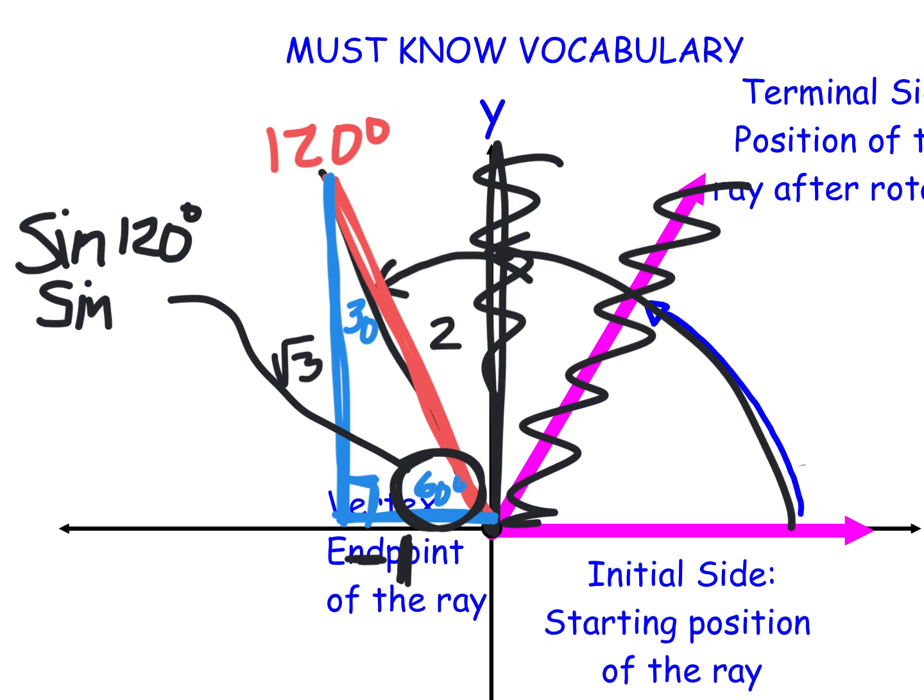So let's do sine of 60. Sine of 60 is opposite over hypotenuse, root 3 over 2. But you just did sine of 60. Yes, I did. And it stood in for it. Instead of using 120, which we couldn't use, this one stood in for it in its place.